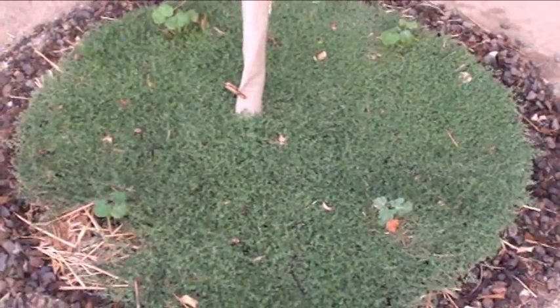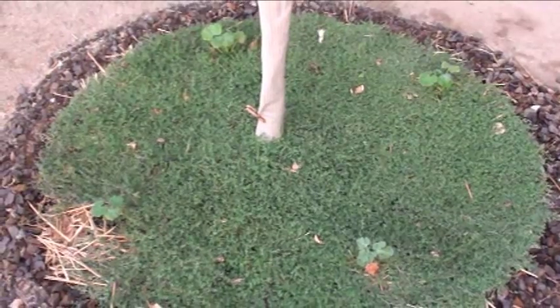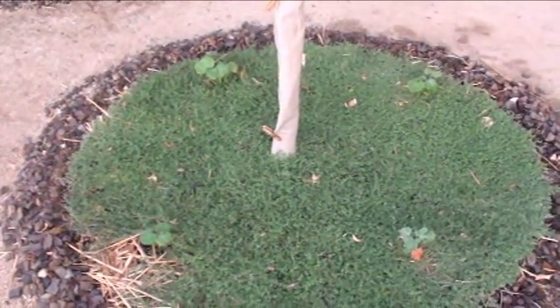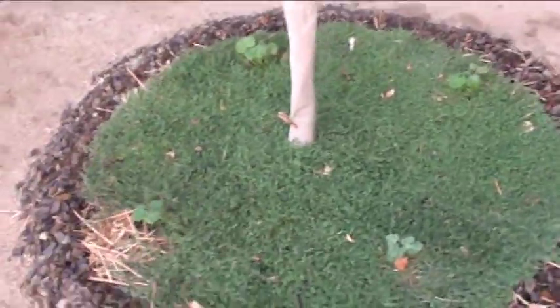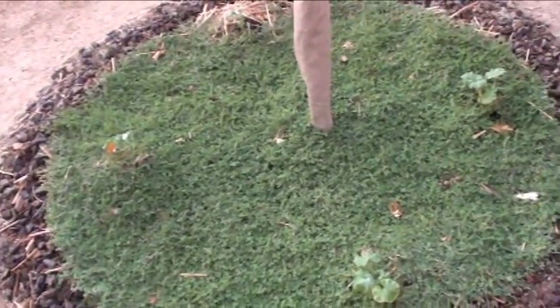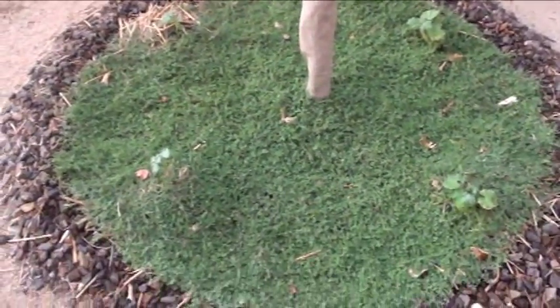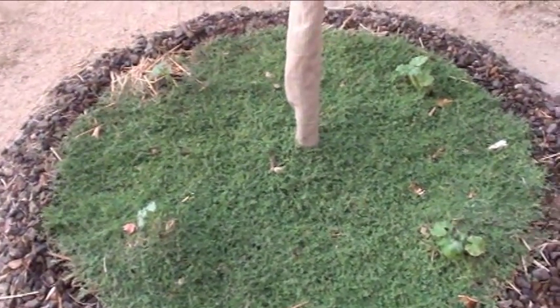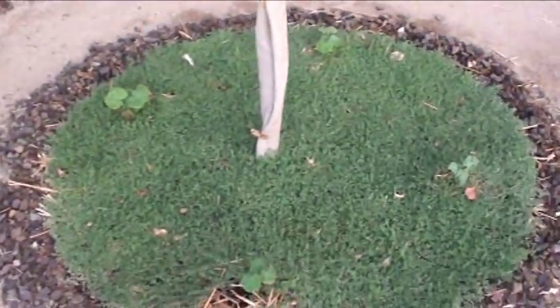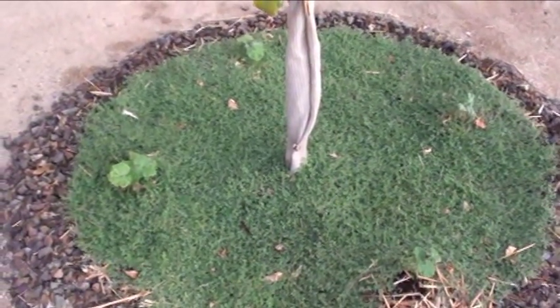You can just rip this stuff with your hands — it's super fast. It's got a little white sap that's kind of sticky. I'm going to throw compost right over the top when the time comes — three times a year we top-dress the citrus trees and just throw it right on top. There are so many seeds from this stuff it'll reseed in no time. You rip off a handful, throw it anywhere, it's gonna grow — really amazing stuff. We'll give you an update shortly on the squash, the melons, and the spurge.